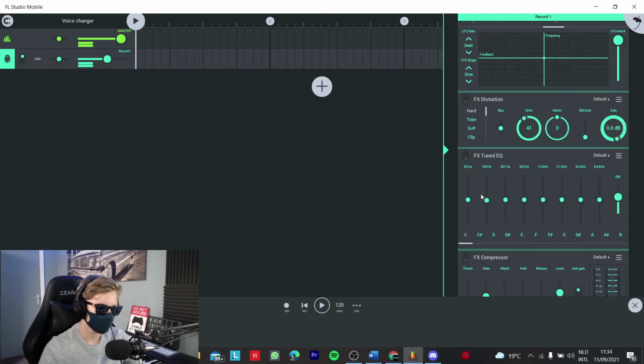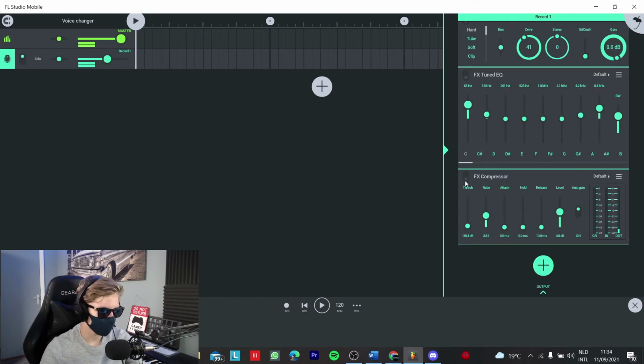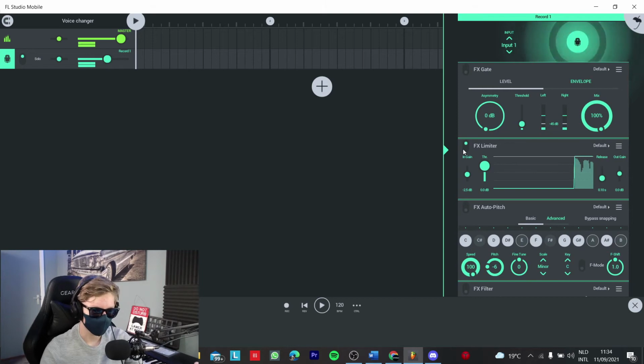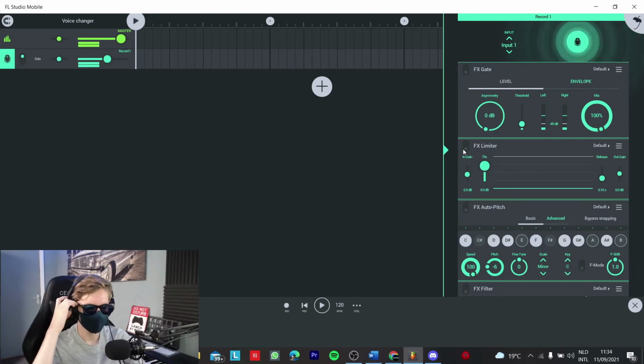Also, you can boost your microphone just with an EQ. Like, I want extra bass, extra bass and extra crunchiness. Or use a compressor. Just funny stuff for your microphone. A limiter, if you're talking too loud and people are complaining about it. It's very handy to use. So I'm having fun with it. It's very funny to use that on your friends, and it works really well.